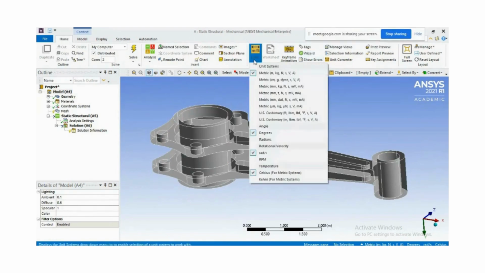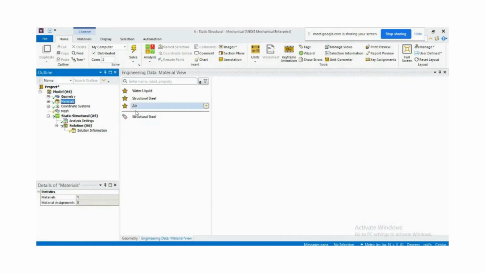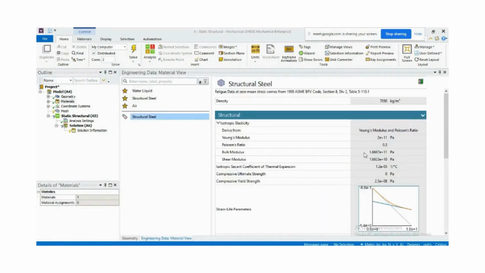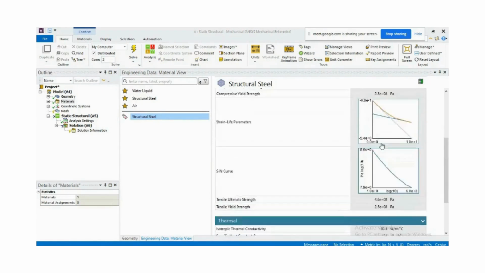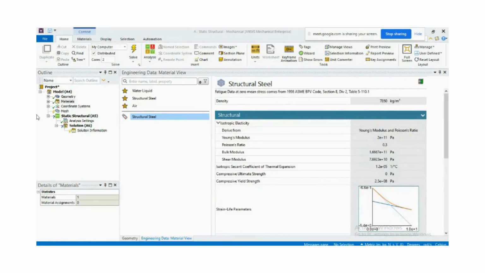We have units here. Metric units are by default. Suppose you want to change, you can change to centimeter, meter, mm, whatever. Okay. Material is structural steel. You can observe all the properties required for structural steel are shown here. Now meshing is incomplete, and for the static structural analysis it is showing a question mark, so it is incomplete. As we move further, we will complete each step one by one in this project outline.